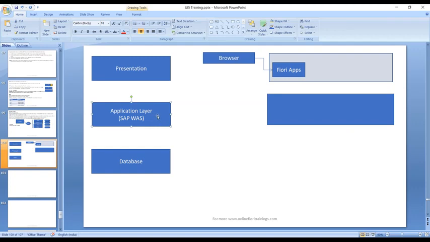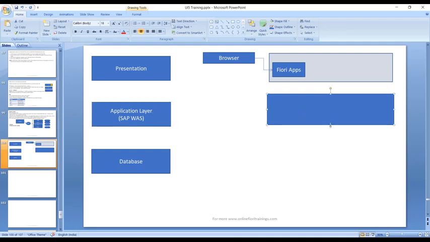Now, do you think any big company like Walmart would immediately replace this application server and say, okay, you are bringing Fiori, so we will dump the current server and build a new thing to support Fiori apps? Do you think a company would dump their existing application server and use a completely new technology, completely new server? No company would do that, right? So you should have innovation without disruption. So what did SAP propose? They proposed another type of server as part of your application layer.